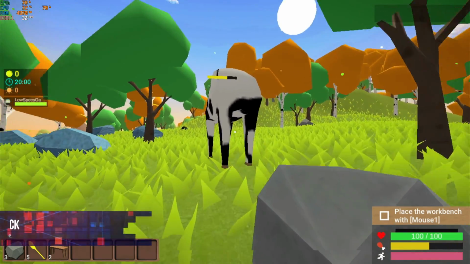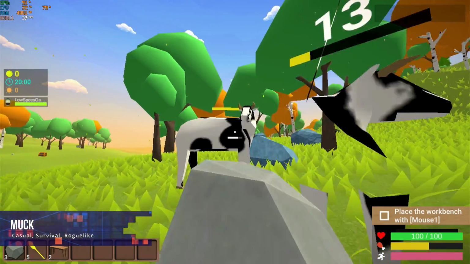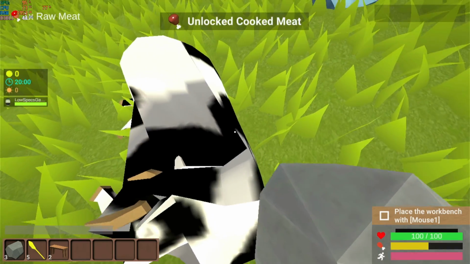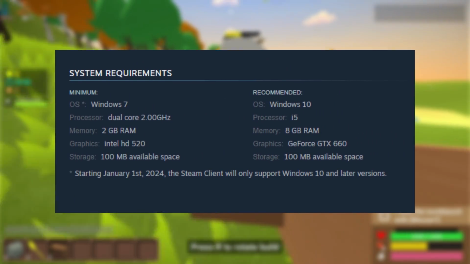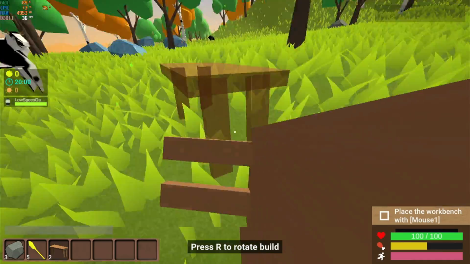Moving on to a couple of low-end PC games with very similar system requirements, and both games are made by Danny using the Unity engine, so I'm expecting very similar performance here. First one is the game called Muck, an awesome free-to-play survival roguelike game, pretty fun to play with friends, and as long as you have a dual-core CPU, 2 gigs of RAM and Intel HD graphics, you should be able to run this game fairly easily.